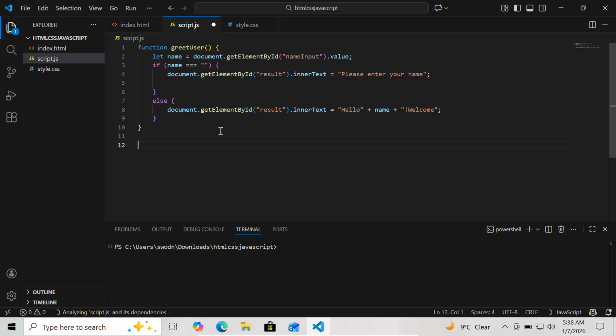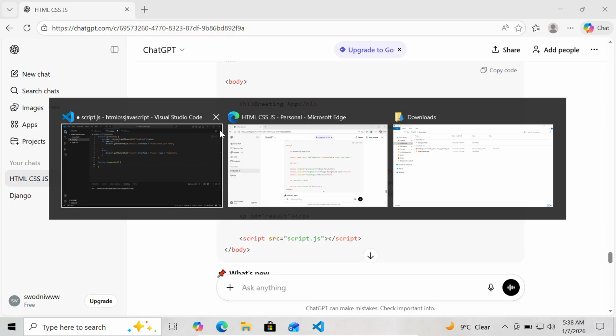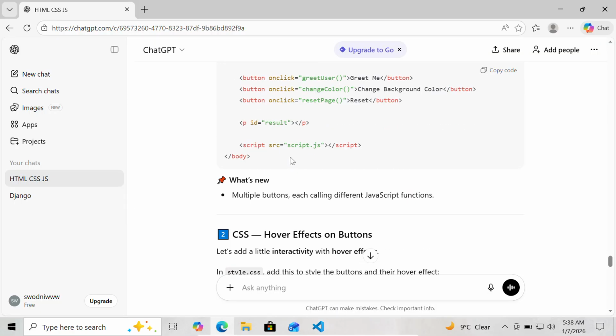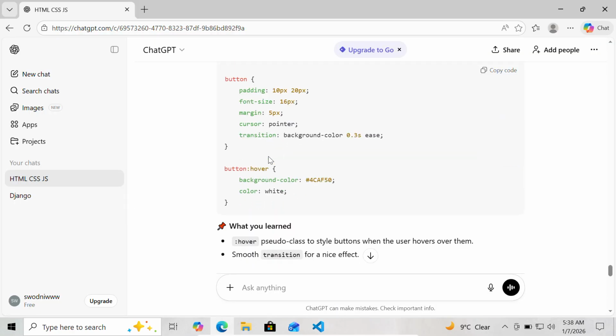So let's define a new function, let's work on the change color first. And what do we have to do? We need to change the background color. We can do the CSS later.